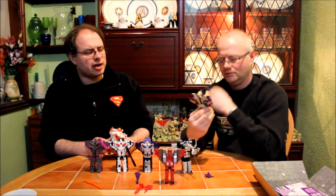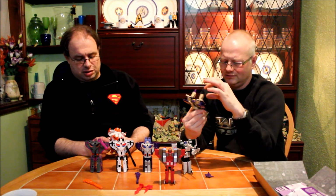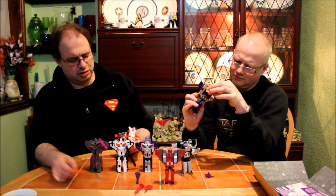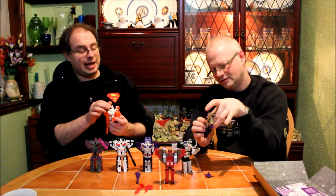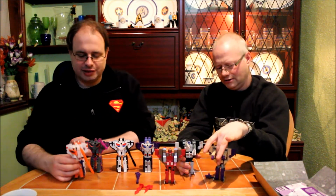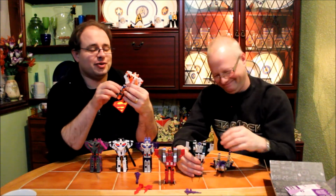The vehicle modes are brilliant, considering when these were originally designed. But the robot modes really suffered as a result. Yeah, but they've got far cleverer at doing that now. Completely. Mind you, it probably helps 30 years later that they have computer programs that can design, rather than doing it on paper. So, yeah, I mean, the fact that it's mixed with die cast and plastic, very G1.